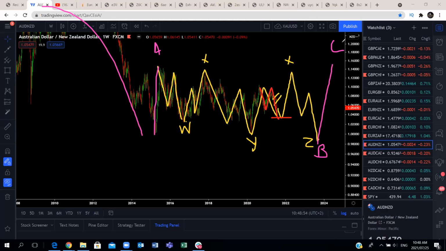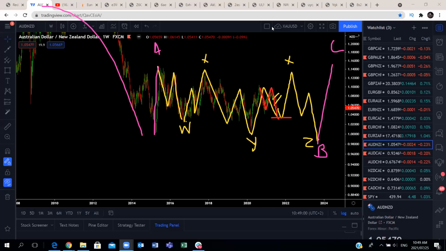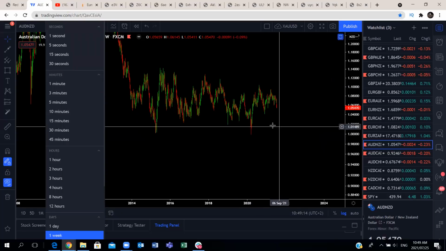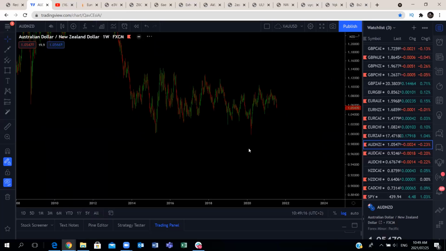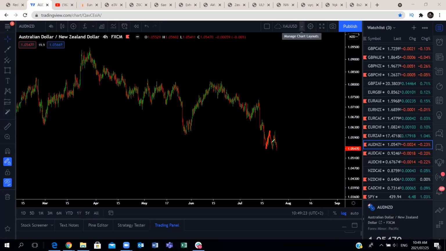Let's go back to the lower degree. So now you've got that, and that is your structure. So we're not going to worry about this and that for now. We're worrying about the next immediate move, because that is what the indicator can tell us, whether we are still on the right track on this or not. Let's go to the 4-hour. Look for continuation to the downside. So it goes again.